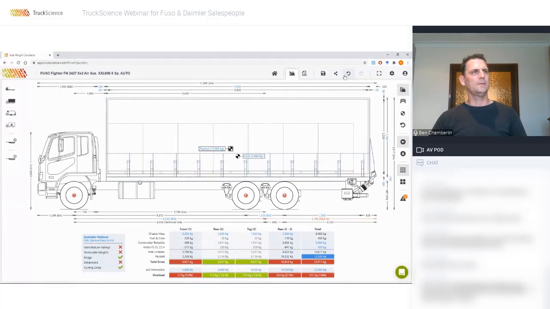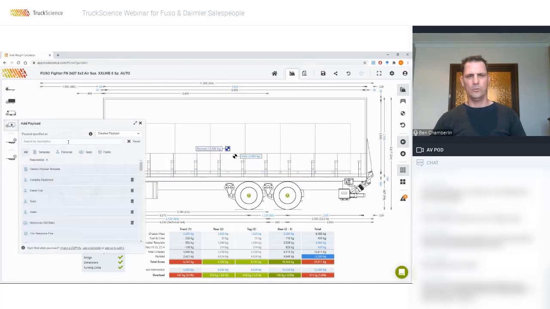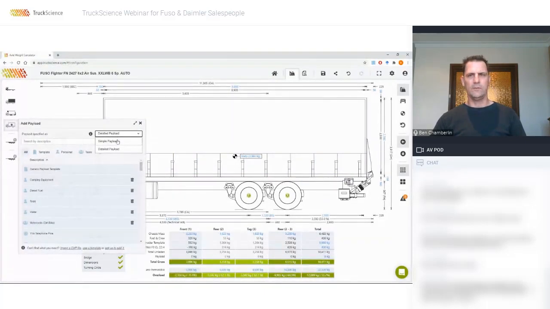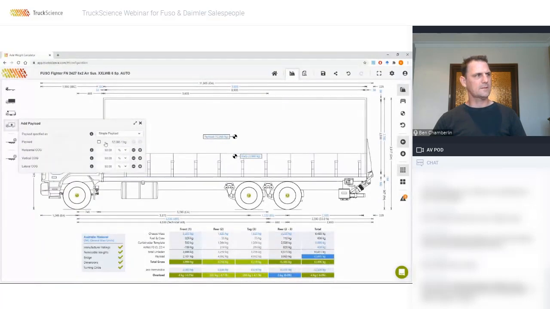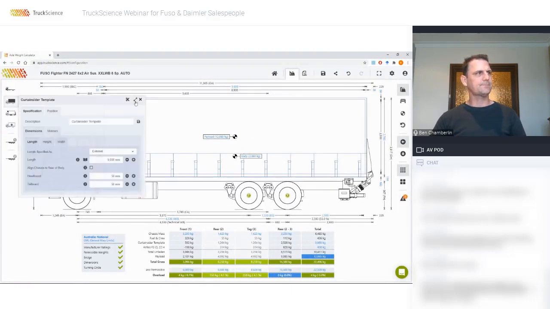If you're not happy with that, just click back or undo, and we'll go back to where we were. Might get rid of those pallets, because they're not working for me, so I'm going to go back to the water level load and demonstrate to the customer what is the maximum available payload that he's got on this chassis at the moment.